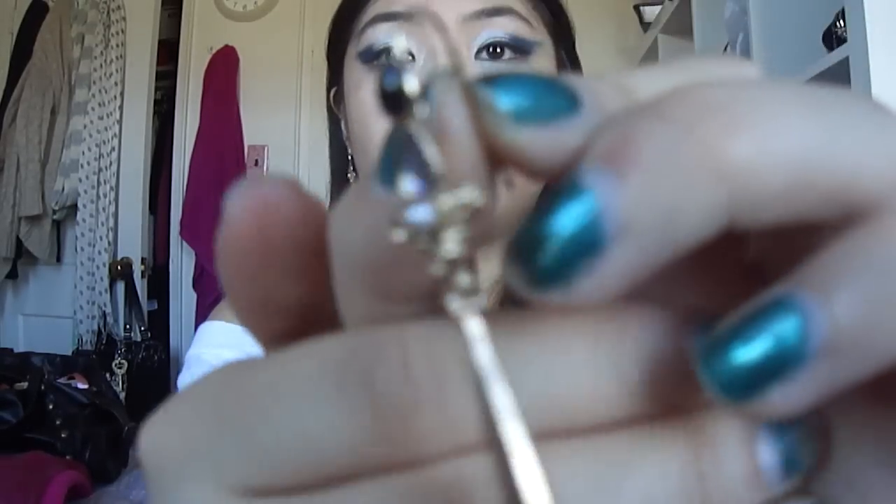I'm pretty sure these are still up on the website if you want to take a look. It's the gold version — they came out with a silver one a while ago and brought it back in gold. This looks really nice with your hair down because it stands out a little. The little blue gem on it is really cute. I think they're very elegant and just the right length. I really love these pieces from Jewel Mint.